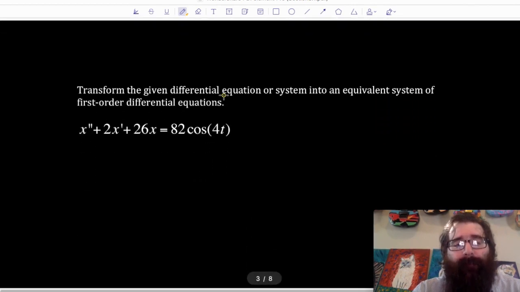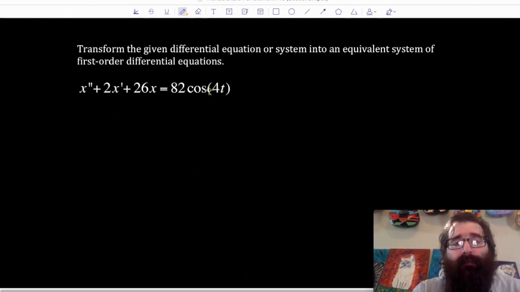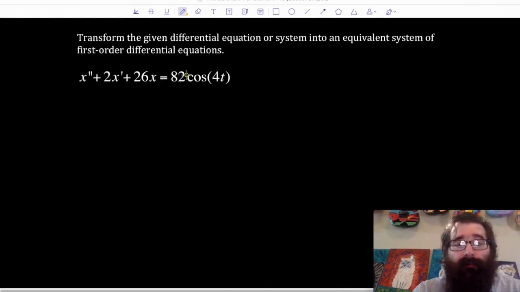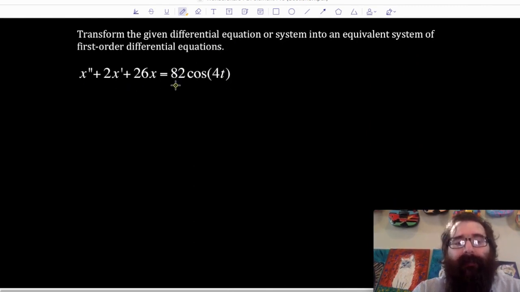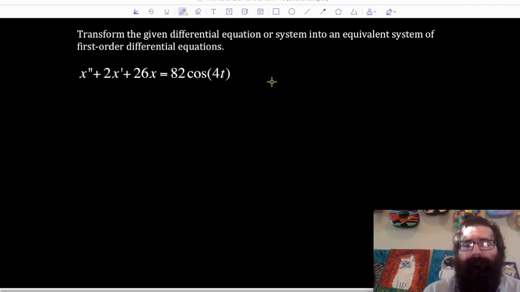Let's see another example of this. So again, I'd like to rewrite the system that I have into an equivalent system of first-order differential equations. And I have another one of order 2. And here notice I have this function of t as well. So regard x as a function of t, even though we didn't really have to think about it too much in the previous example. But the steps that I go through are going to be very similar.